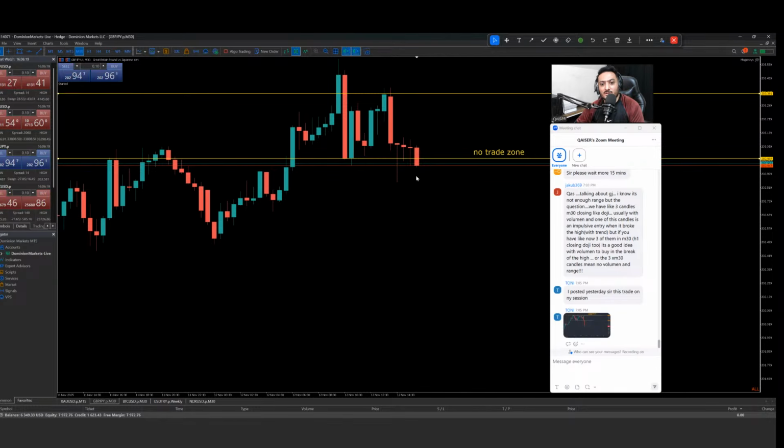So if you want to execute on sells, something like that, you have to wait for a candle to close below the support, showing a healthy body, some confirmation candle above or below this area, so you can go for buys and sells. I would say you need a single healthy body which will show you volume in it. That's all you can do. So now you can understand by the answer to your question.